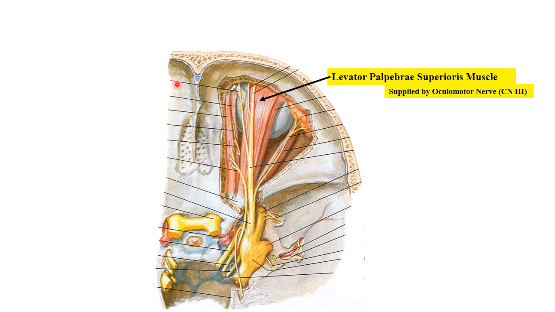Okay, what else do we find in the orbit? Well, let's look at the muscles. First big muscle we see right here. There's another muscle right underneath it, so we want to be careful, but we're looking at this muscle right now, the topmost muscle right in the center of the orbit.